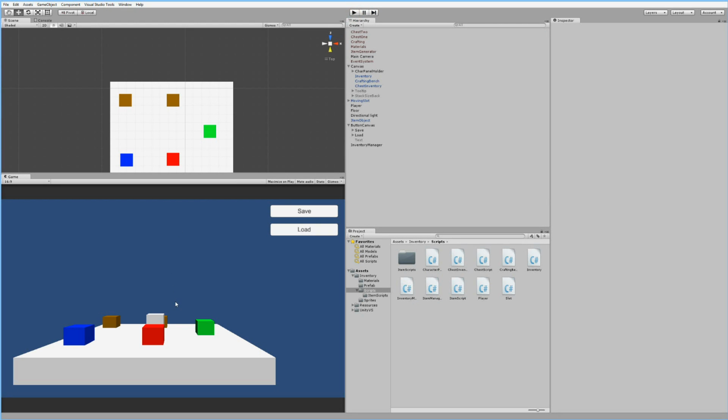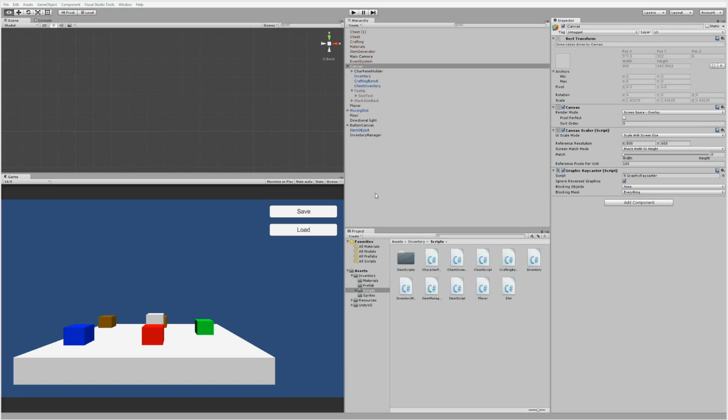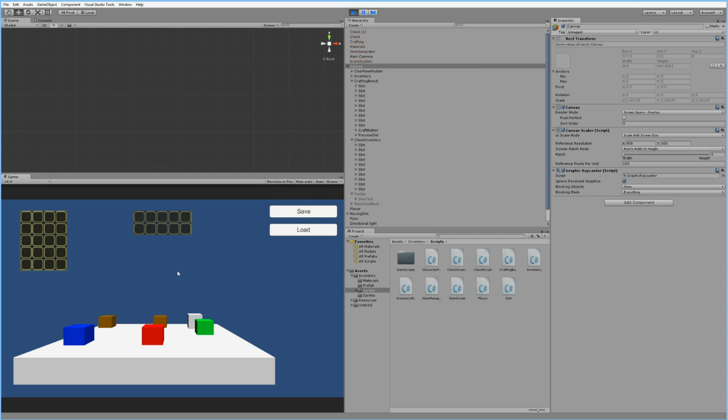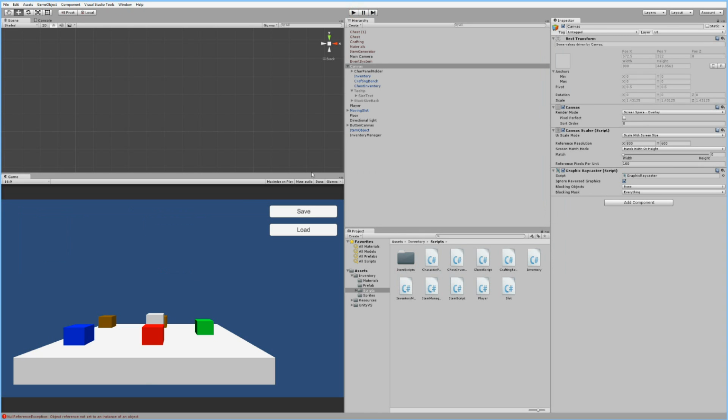So that was one little bug or little feature we fixed, but there's one more thing we need to fix, because we also want to be able to save while the inventory is open. Right now, if I run my game and open up the inventory here, let's pick up some items and put them inside, and I click the save button while the inventory is open, well, then I'm going to get an exception. And there are more reasons for that.